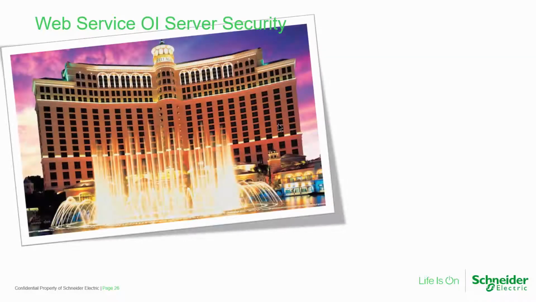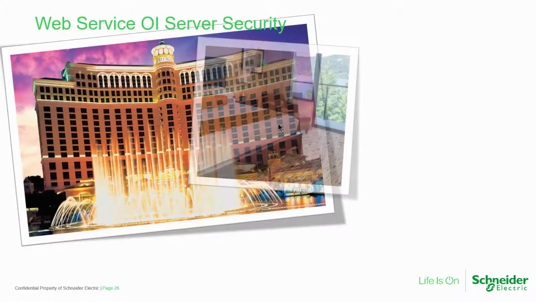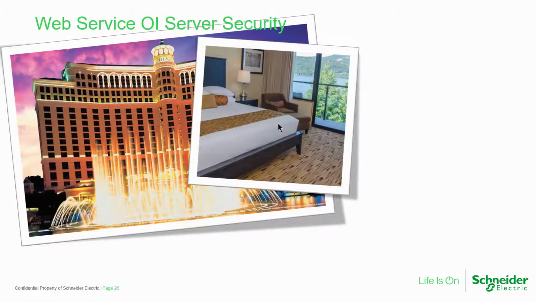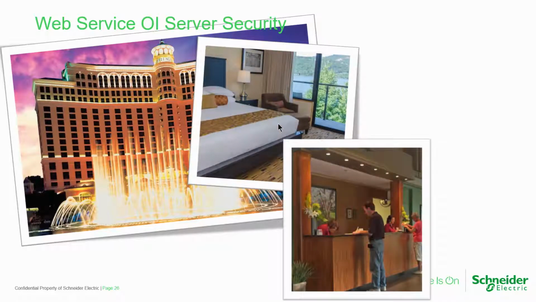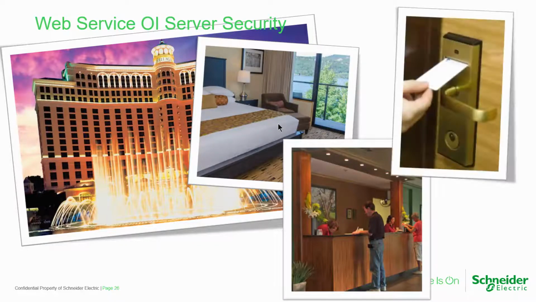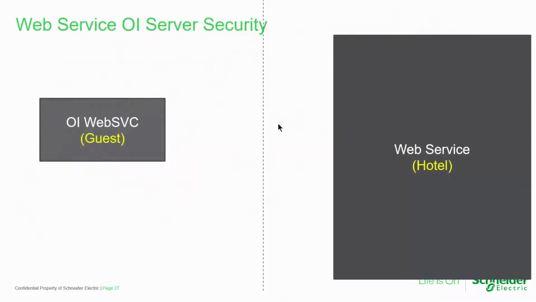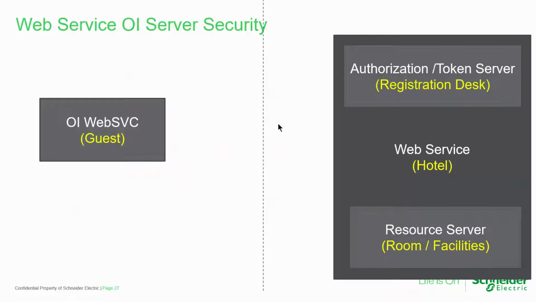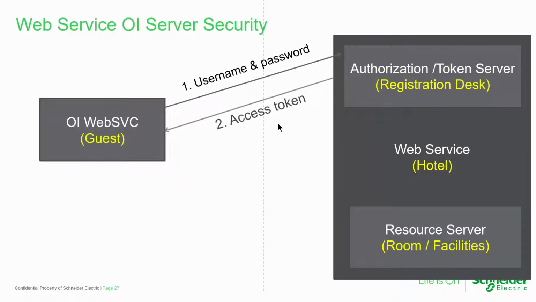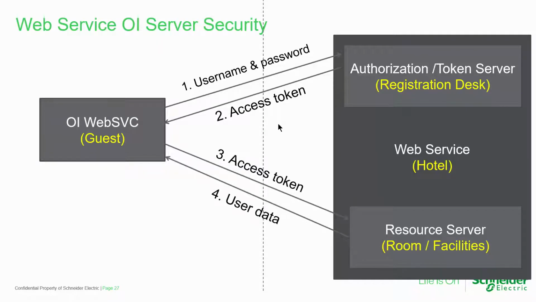Let's say you want to check into a hotel. Before you can access your room, you actually need to go to the registration desk and provide some information to the clerk for them to give you the key to your room. That key to your room is what we call the token. Now, if we expand this to the web service example, first you go to the registration server, they give you an access token, and once the web service has that access token, you can then go back and forth with the resource server without having to go back to the registration desk.